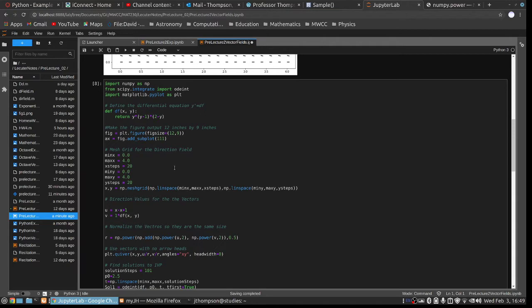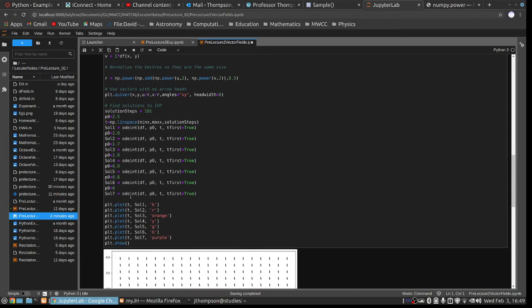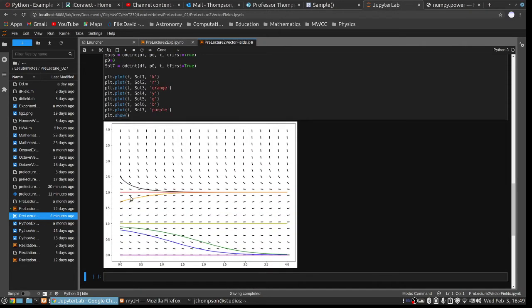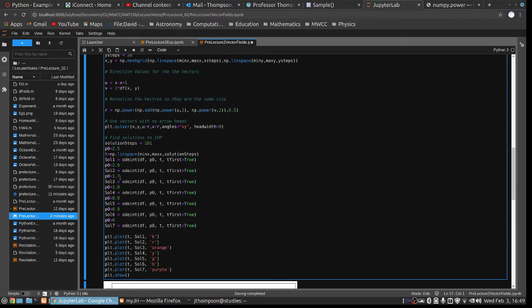And what we want to do is adapt this to be a little more flexible. So I have a minimum of x, a max x, steps, minimum of y, steps. If I need to change things around, I can change some things in different spaces. So first, let's turn off the solutions. We turn things off by putting a pound in front of it. So we're just going to turn off the solution area here.